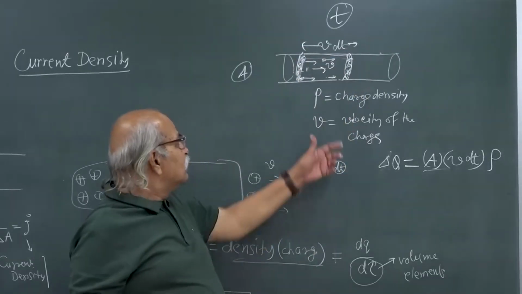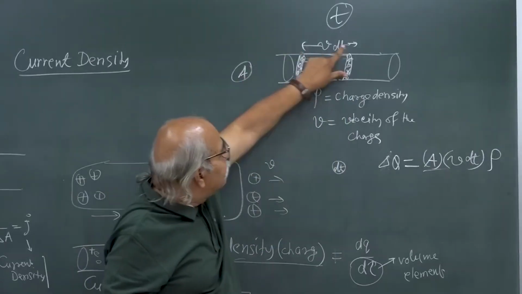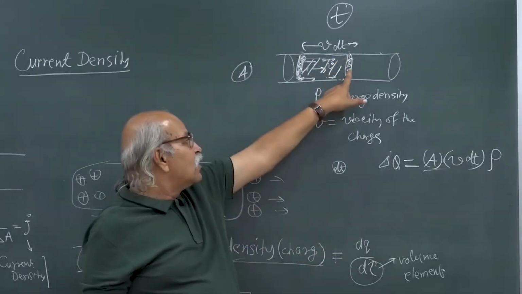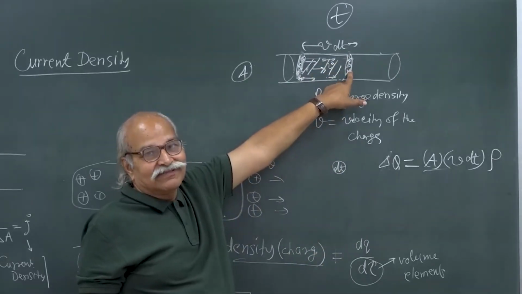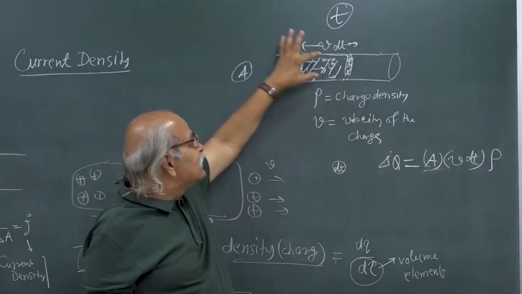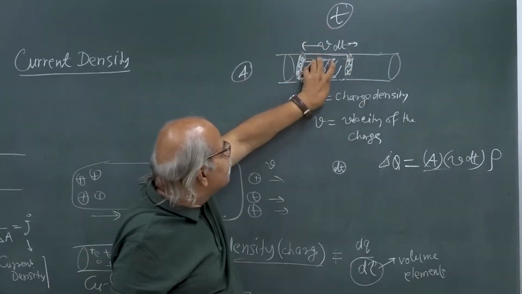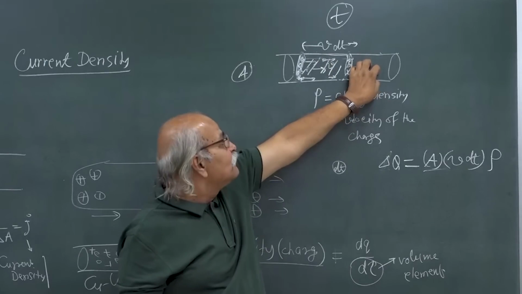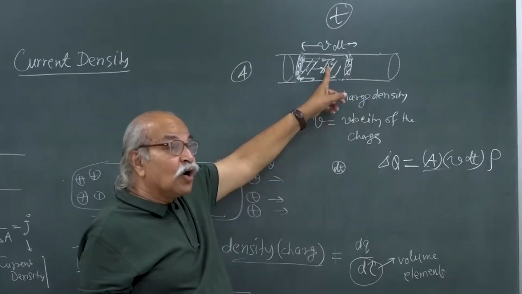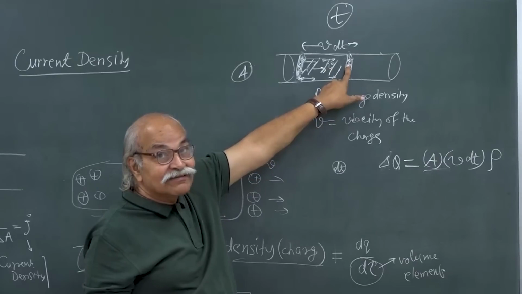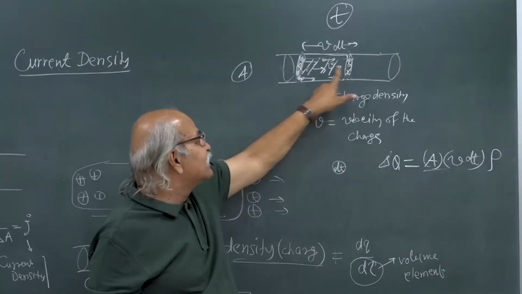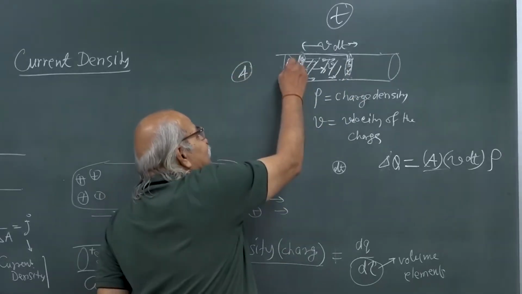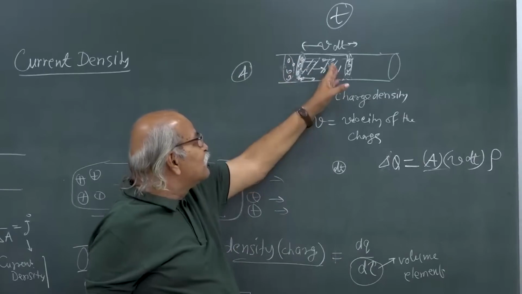Okay, and if this charge has come here, then all these charges, where are they? They have crossed this cross section in time dt. If this charge has come here, that means all these charges have already gone, right? So in time dt, how much charge has crossed this? And anything behind this has not yet reached here. Anything behind this charge, these charges are still somewhere here.